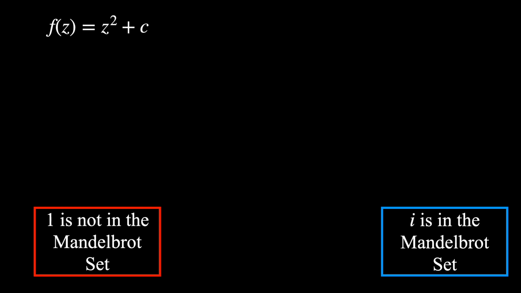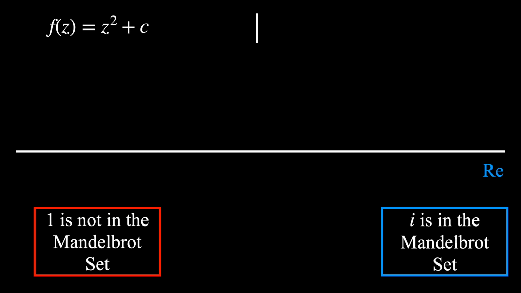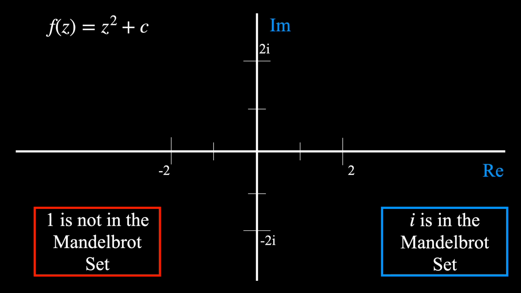Okay, so that's the general algebraic process to determine if a number is inside the Mandelbrot set or not. But how do we use this method to produce the notable geometric figure? In order to do this, we need to consider the plane of complex numbers. This plane consists of one axis representing the real part and the other axis representing the imaginary part for any complex number. If we plotted the two points we've just analyzed, z = 1 and z = i, then they would appear here. And a number like 1 - i, or -1 + i, would be here.